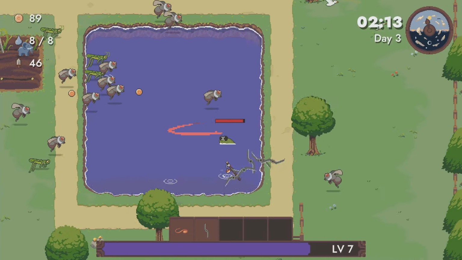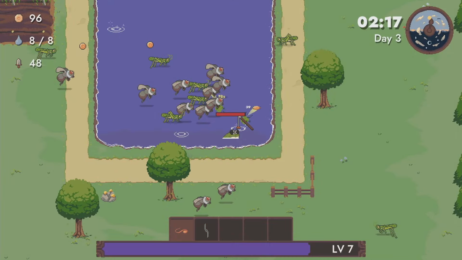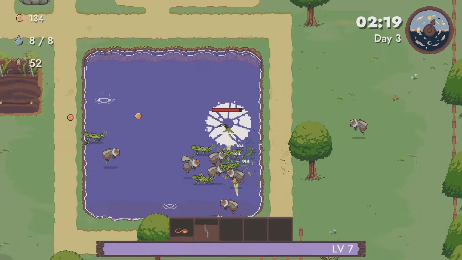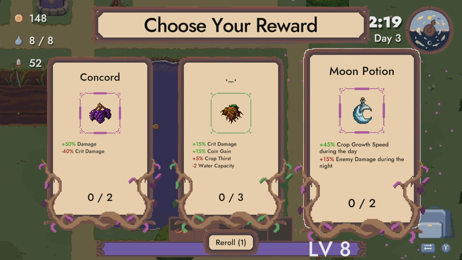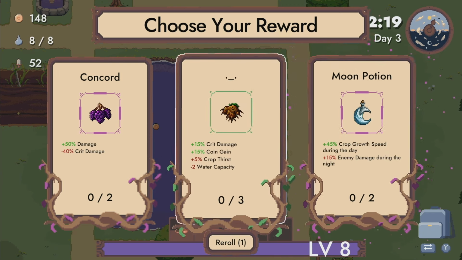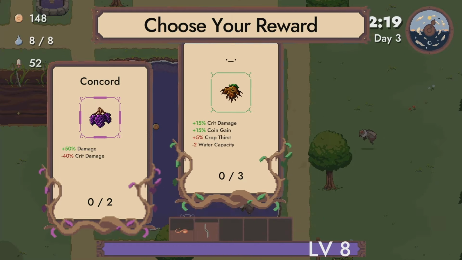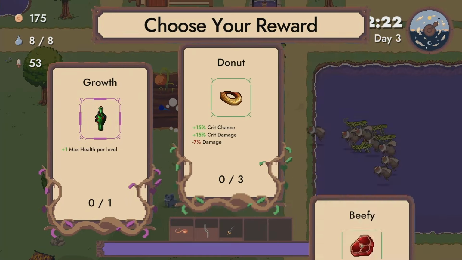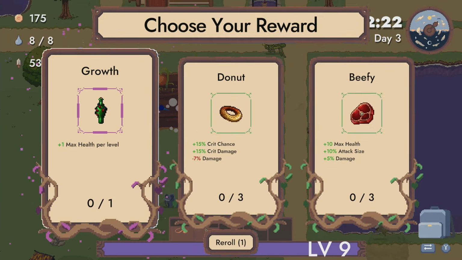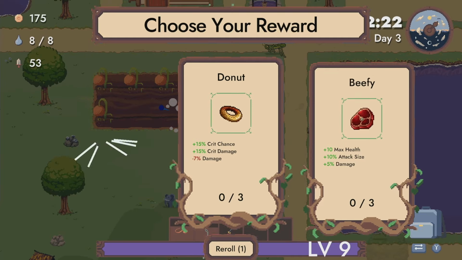Starting to get a little bit more busy here. Oh, look at the size of that fish. Plus 45% crop growth speed during the day. Enemy damage during night goes up. I kind of like that. There we go. Max health per level. That's an interesting one to take, isn't it?